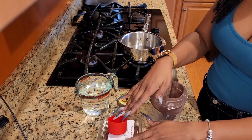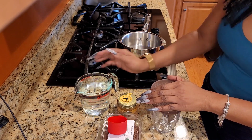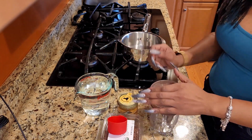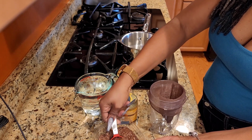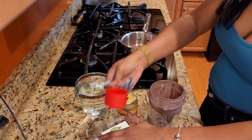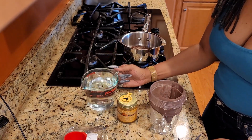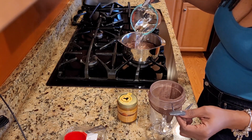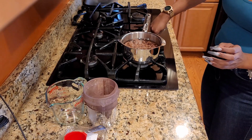So 1/4 cup of flax seeds. I will need 2.5 cups of water. I have a 2-cup measuring cup filled just over the 2-cup mark, so about 2.5 cups of water. I am going to open up my flax seeds, dip in and measure out 1/4 cup of flax seeds and add those to my pot. Oops. I am then going to add my 2.5 cups of water to my pot. And then I am going to turn my heat on.